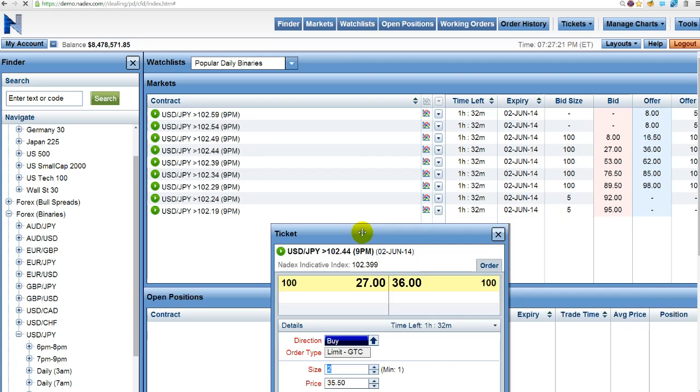And that's a great question. Mario says, hey, what time zone is that? Everything in Nadex is listed as Eastern time. So one of the tips that I use is I actually don't live in the Eastern time zone. I live in Texas. But I set my computer clock to Eastern time. That way all my charts are in Eastern time, and so I don't make a mistake by looking at the wrong expiration and thinking I have an hour or I don't have an hour. So yeah, everything is in Eastern time.